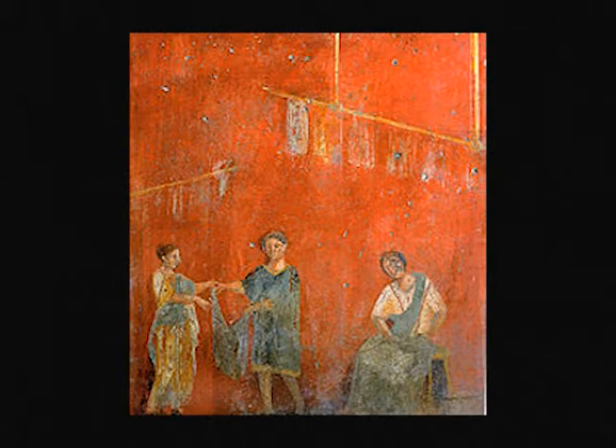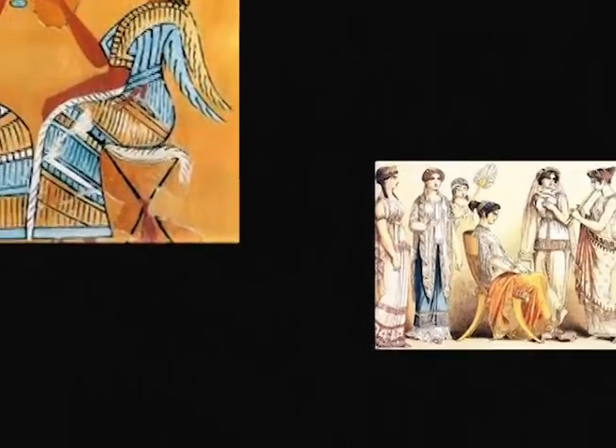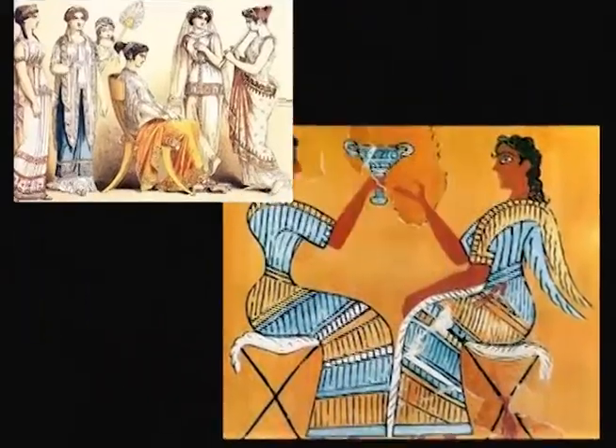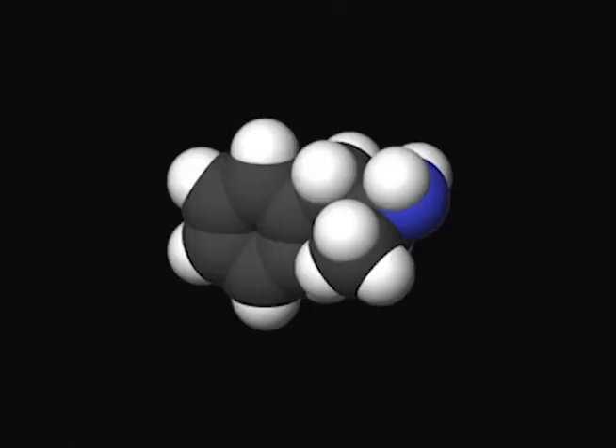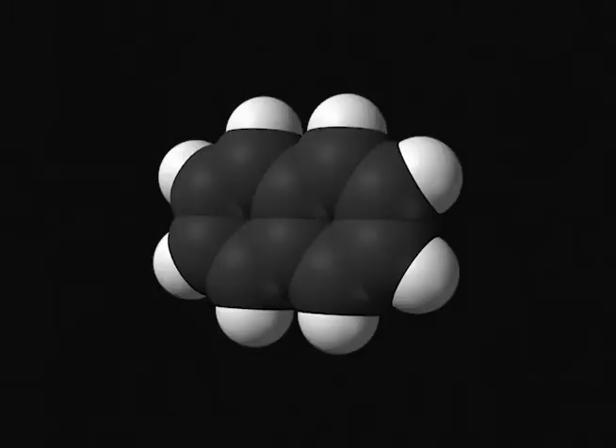Archaeological discoveries have revealed the existence of dry cleaning as early as 1200 BC. However, modern dry cleaning wasn't known until the birth of the chemical industry in the 1800s, which introduced such solvents as benzene, which is made from petroleum, or benzol from coal tar, and also naphtha and petrol.